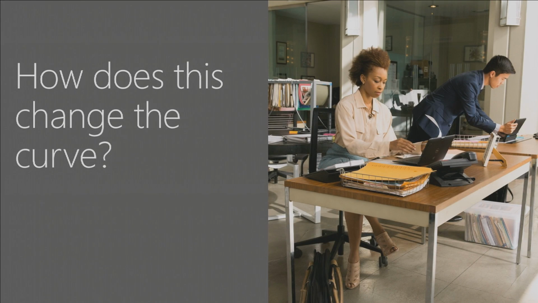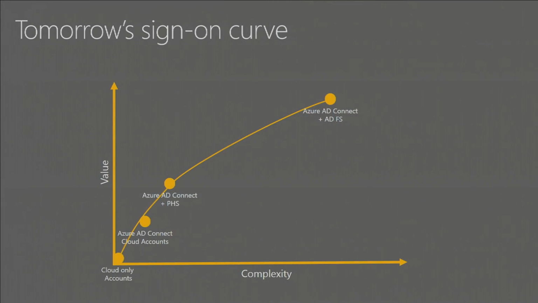So how does that change my curve? Let's have a look. So this is my line before. So I can go ahead and say I ran Express, and I enabled the single sign-on option. When I enable that single sign-on option, I really didn't add any particular complexity. I'll show you how it works in a minute, but we actually create a computer account in your domain, and that's it. We don't add any infrastructure. So really, the amount of complexity is about the same, but the value to your end user is somewhat higher. Now the end users are getting the same sign-on experience.